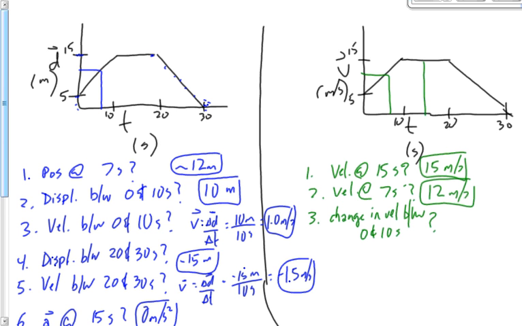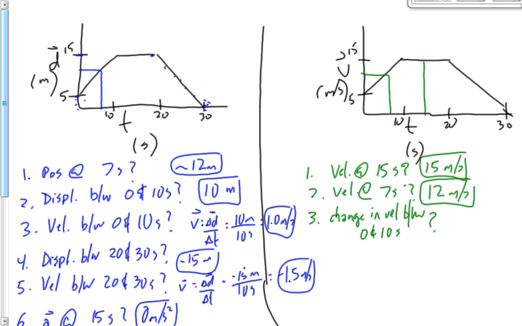Stephanie's question was, when you break up the graph into sections, what are we finding? I said, we'll get to that. She said, do you do that for the other graph at all? This one? No, never. For a position time graph, you will never break it up. If you get a position time graph on your exam, do not break it up into sections. There is no reason why you should do that. If you do that, then you're going down a wrong path. Okay, for a velocity time graph, you do have to do that. We'll get to that later on in some of the things we're going to find here.